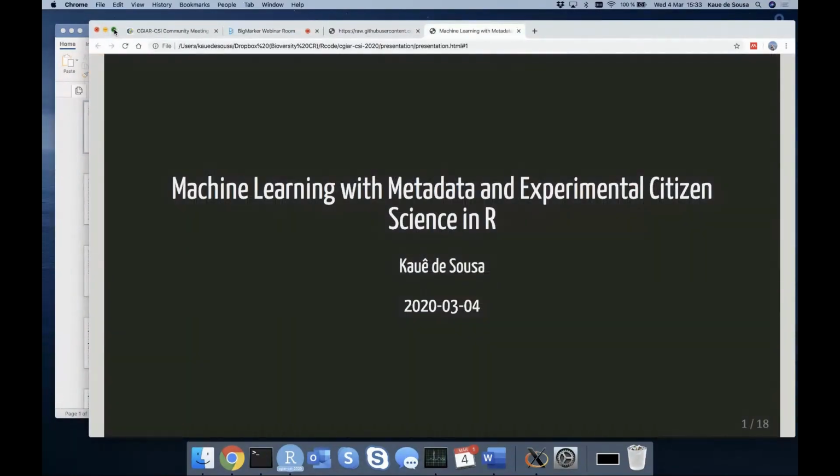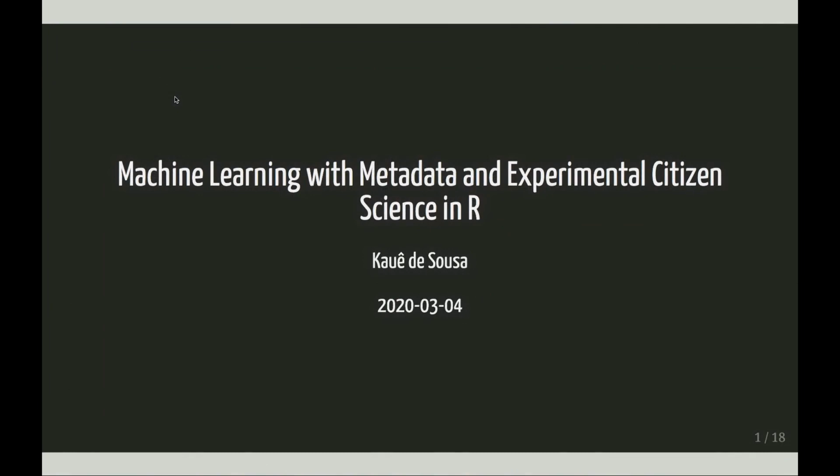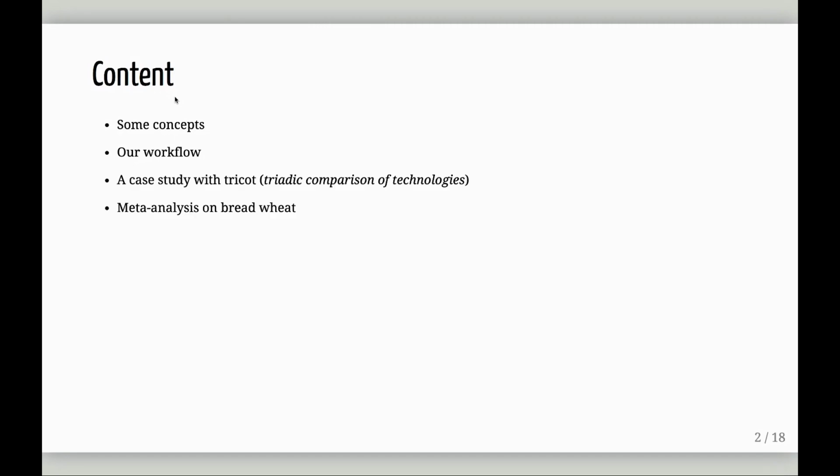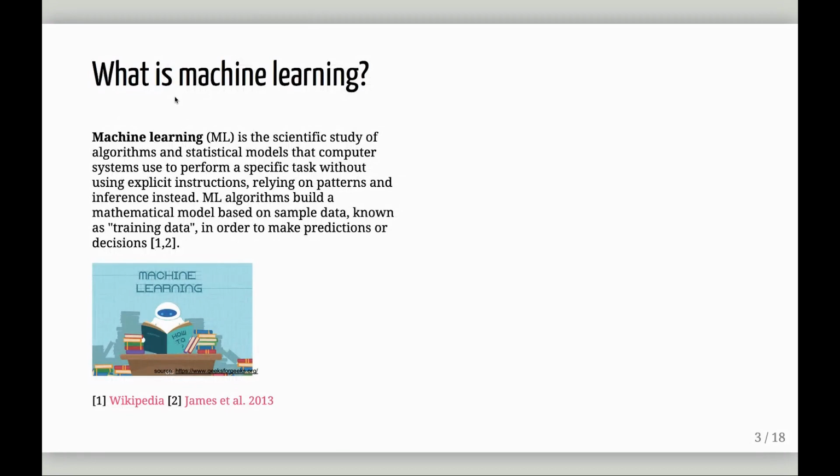Sorry, guys. Okay, so the idea here is to show a very straightforward machine learning technique. The content is some concepts to be on the same page. I'm going to show you our workflow, what we do in Bioversity in the analysis. Then we are going to a case study with beans, another one with bread wheat, and another one with social impact investments, and questions and answers. Questions and answers can also happen at any time here. I will ask Kai to keep track of the chat, in case someone asks.